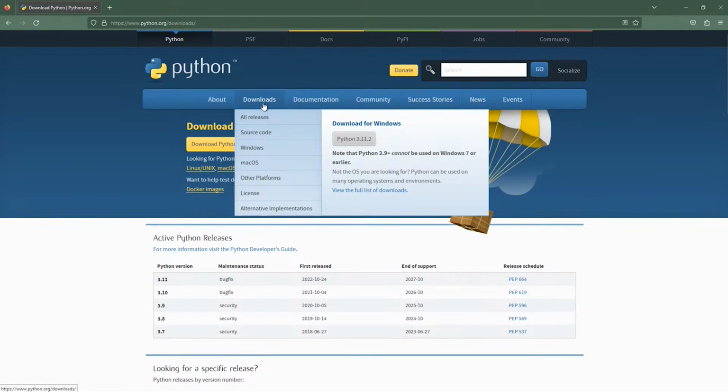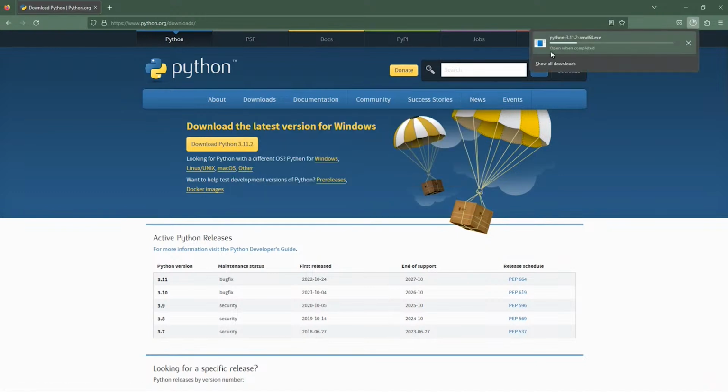And here, when you look into downloads, you will be able to see the list of all the possible operating systems here. Windows, Mac OS, other platforms can also be accessed by clicking on this particular tab. Now, currently on this device I'm using Windows, so I'll be clicking on this download for Windows option. And here you go. This is the installer getting downloaded.